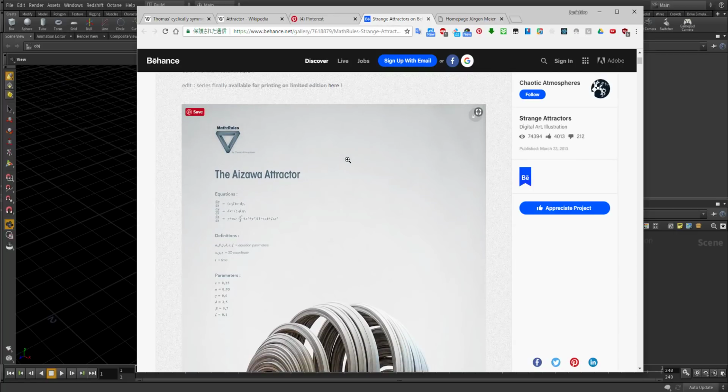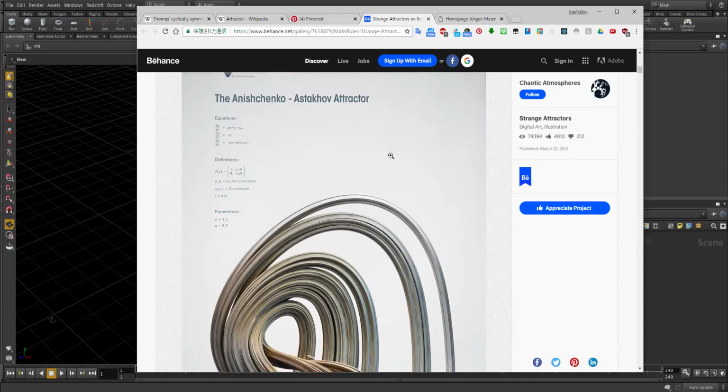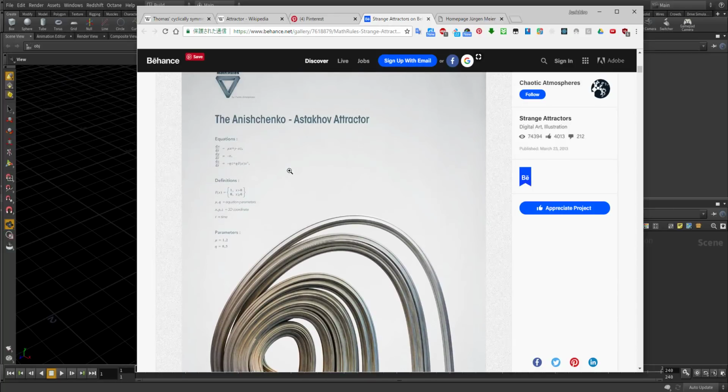I'm just going to show you the way to create one type of strange attractor, and for the rest of the attractors you can just look up this kind of web page, check the equations and just replace the one I made in this tutorial video. I'm also going to include 4 more examples in the example file that I'm going to share after this video, so you can check that as well and see the differences.